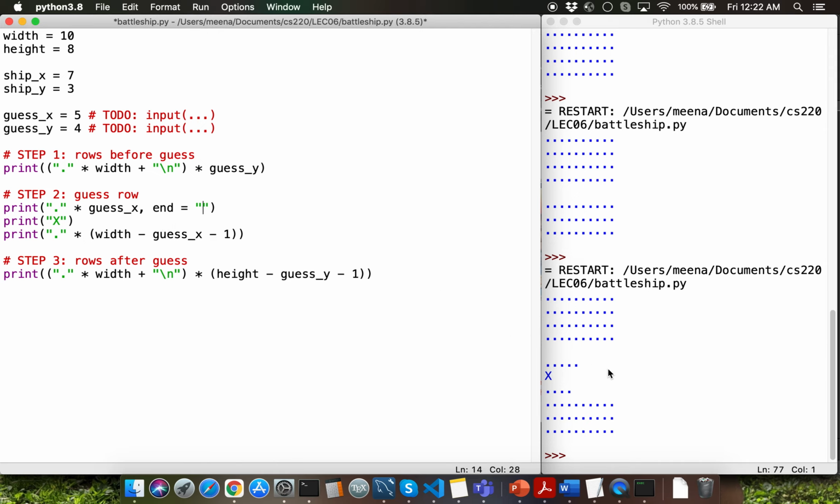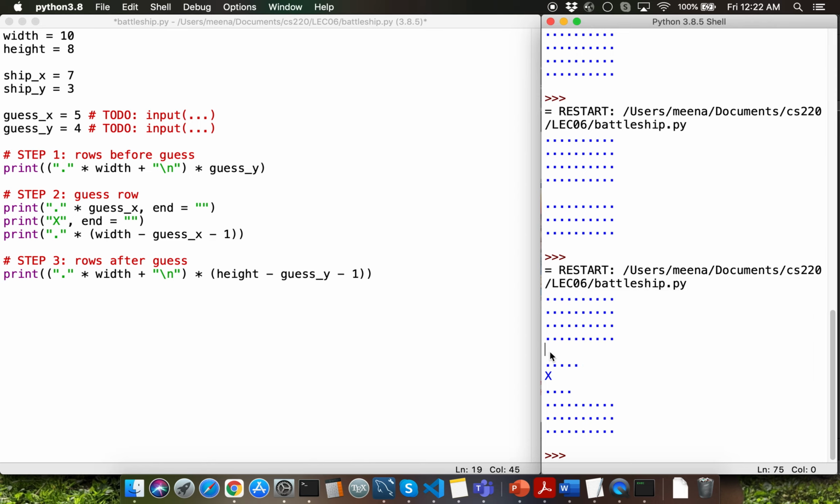Instead of printing a new line, it will not print the new line when the print function is being called. And we need to repeat the same for the next print function call as well. We want to retain the new line after the third print function call because the row itself is over.